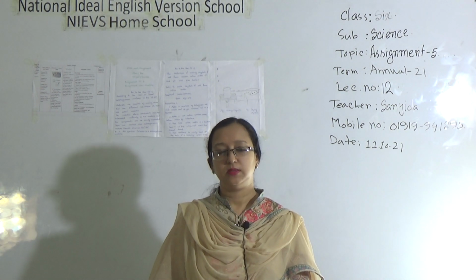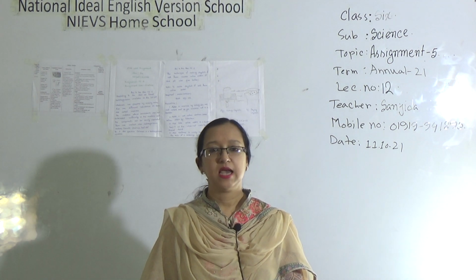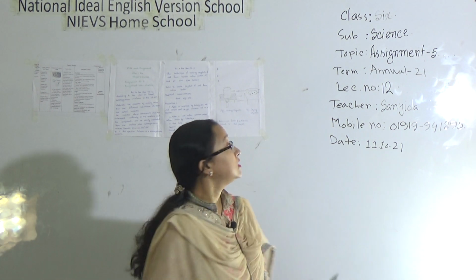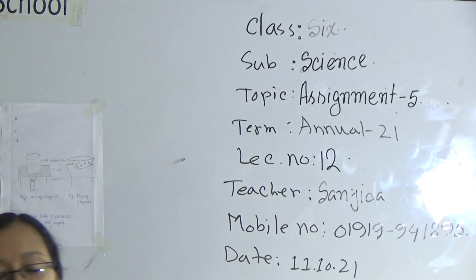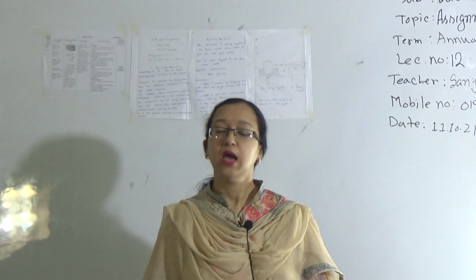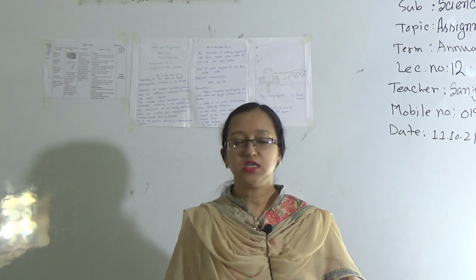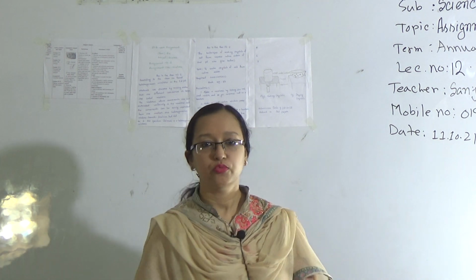I am Sanjida Rahman. Today I am going to take a science class for the students of class 6, and our today's class topic is assignment number 5 and lecture number 12. In this class, we will discuss assignment number 5, and this is your 19th week assignment. My dear students, let's start our class. At first, we read the question.